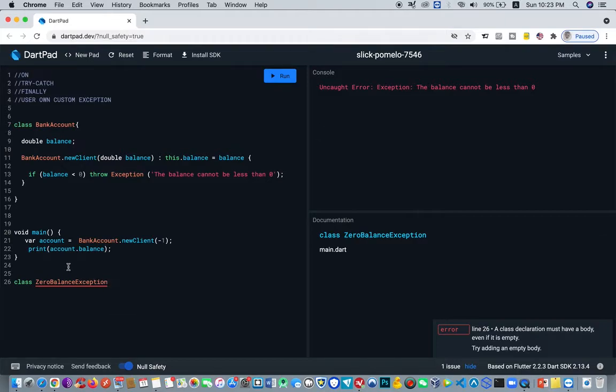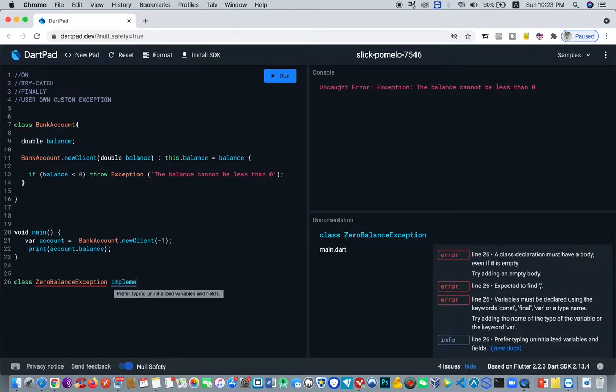And since it's a customized exception, you need to make sure it's extending a class that already exists. So to do that, we need to use what we call implements. This is how we extend it. We need to use implements because this is a very unique way of doing extensions. So you use implements for exceptions. Okay, so implements, then we implement Exception. This is how it's done.